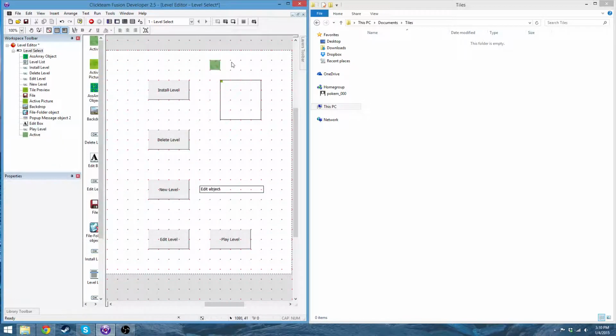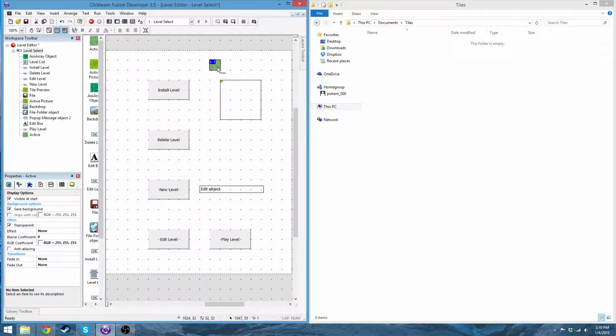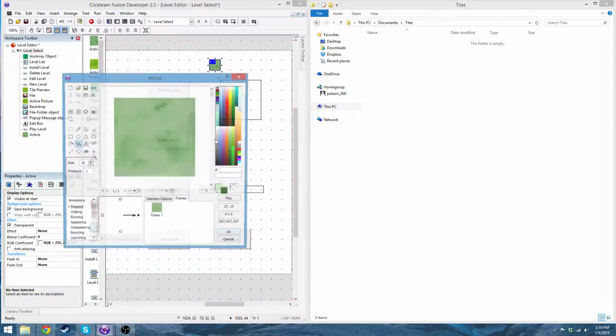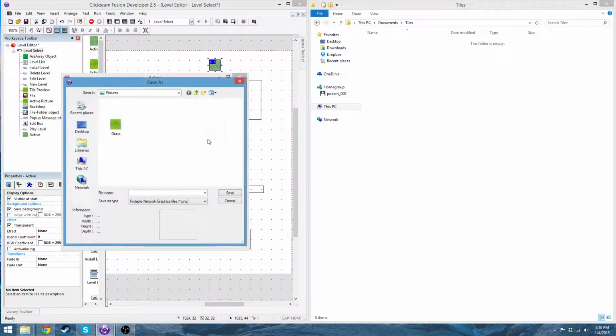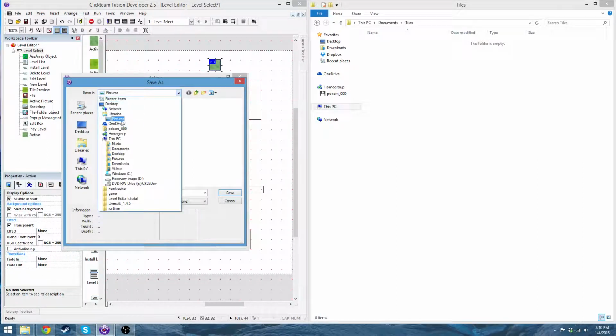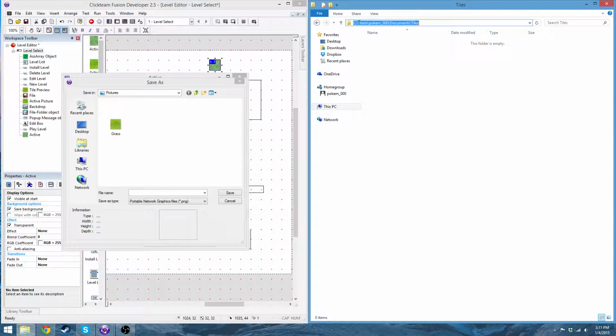There we go, there's my grass, and then I can save this into this tiles folder basically.